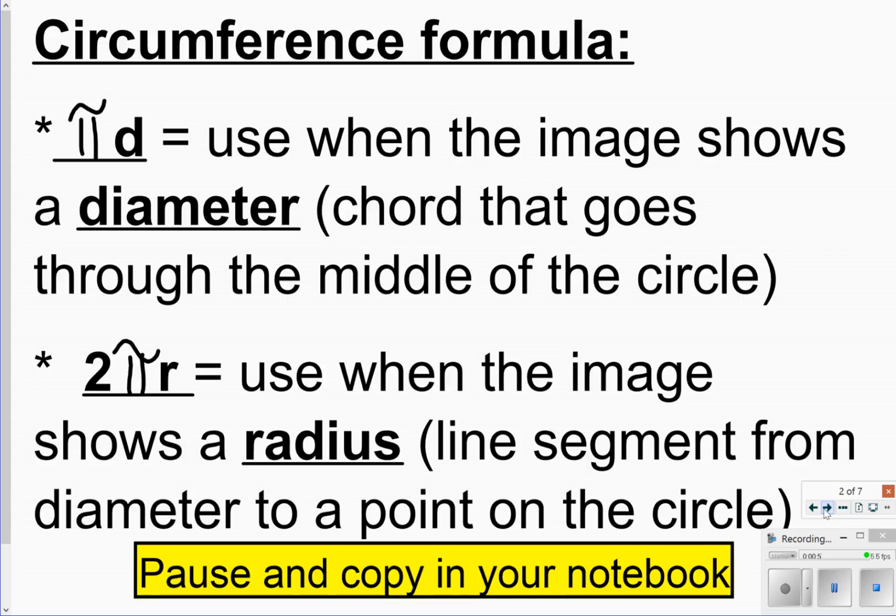And the reason why is that it will take 2 radii to make the same distance as 1 diameter. So they would be equivalent to each other. And we know we're going to always use pi because it's a round area. And circles are round just like pies are round. So that's one way to remember it. You're never going to use pi if your region is going to be a straight line unless you're doing a cylinder area. But we'll talk about that later. Go ahead and add this information to your notebook.